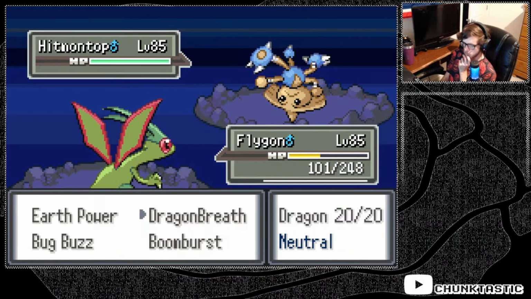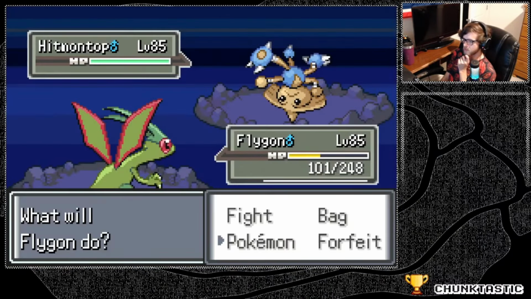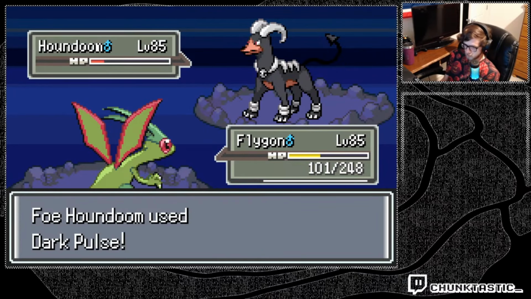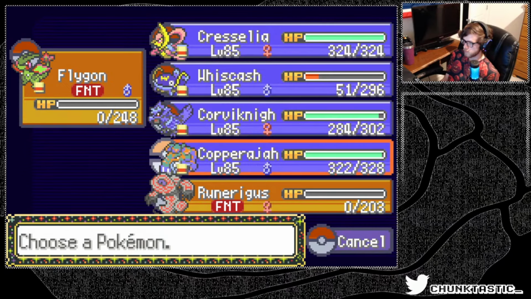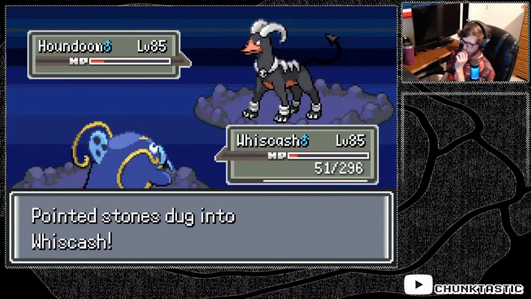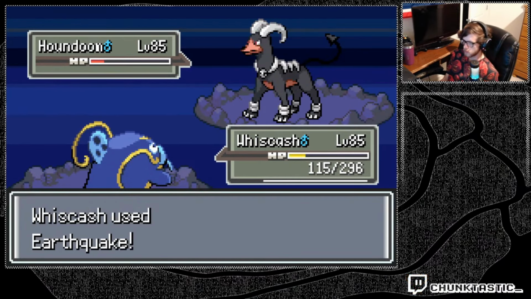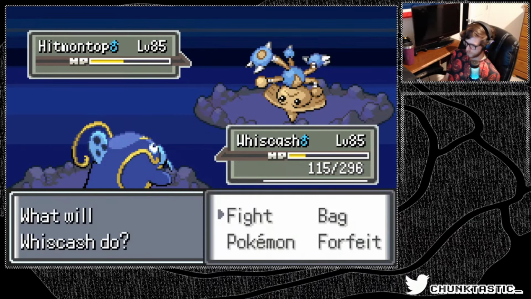If I had Draco, it would probably kill. Like, Earth Power doesn't do that much, right? Minus 1. I mean, it's a good chip. Take the chip. Oh, Eject Button. That's okay. That's even better. That's perfectly fine. Yeah. I'll just switch into this. Not flinch, good. So this is another Close Combat.